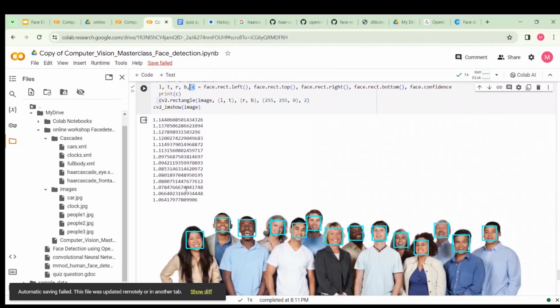Okay, so now you can see all the 14 faces are detected, and you can see the confidence value is also above 1. If there is a low value or a negative value, that shows the confidence value is not good.